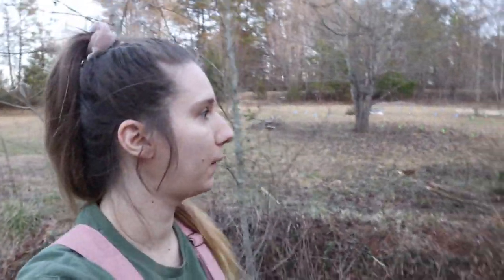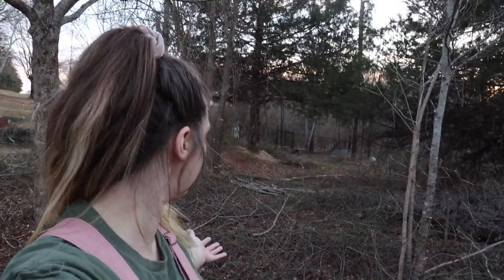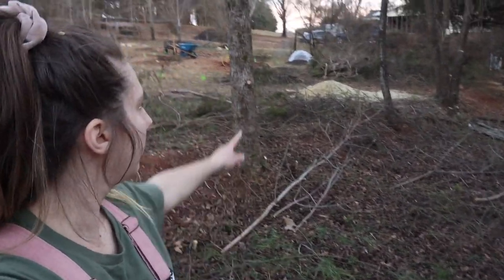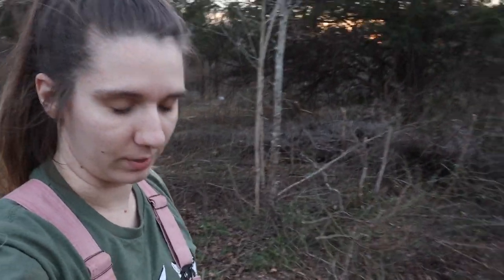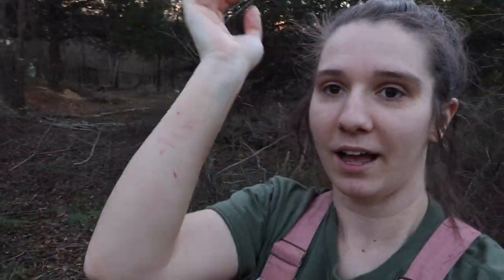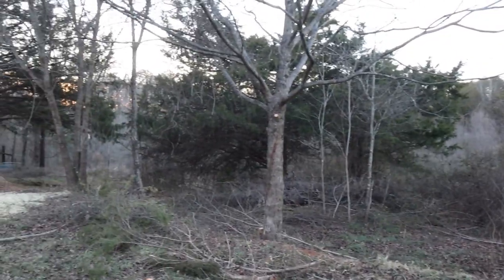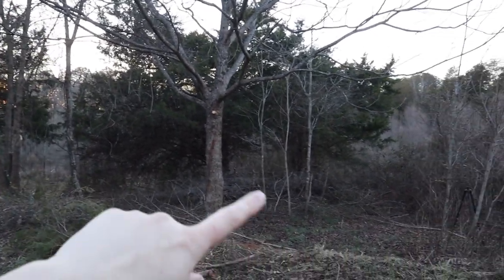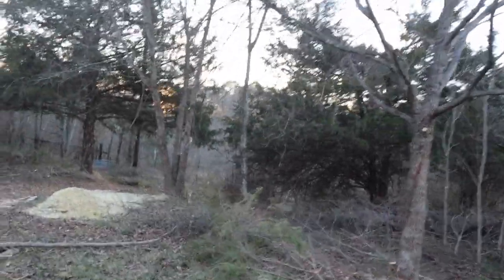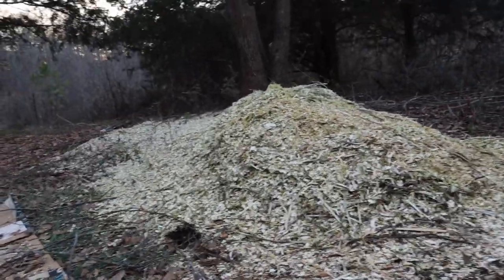Alright guys, I think we're wrapping up for the night. We made a major dent in this — it's kind of hard to see because it's getting dark, but we cleared all of this. We still have a little bit of mulching to do, but we have a huge pile of mulch up there that Taylor's been working on. I've been down here with my tree loppers just cutting stuff. My arms are absolutely torn up, but it's worth it. That was all rose bushes hanging from the trees and some small trees that I cut out.